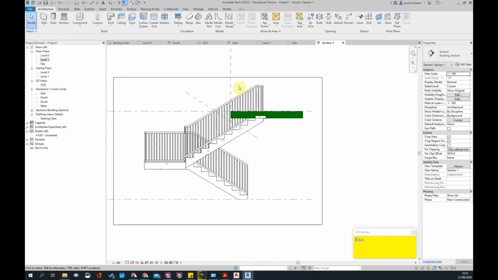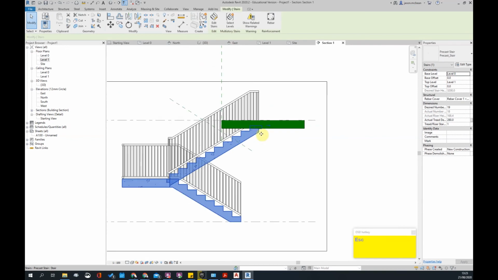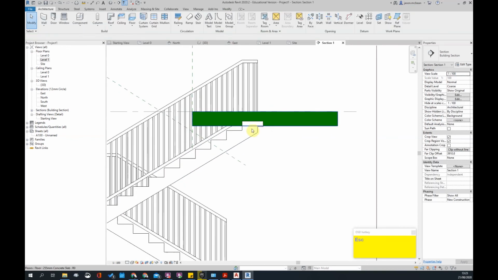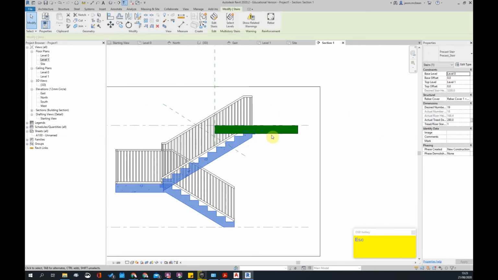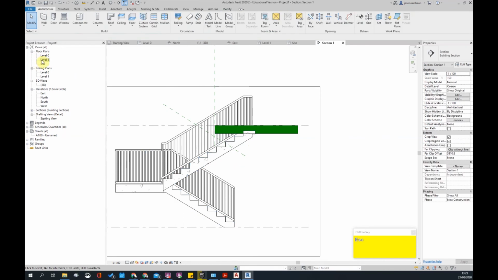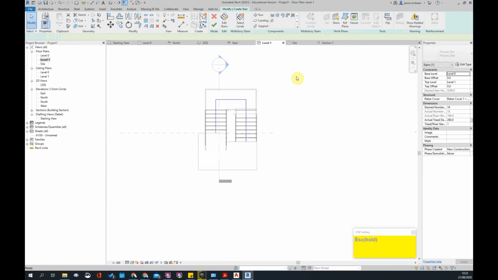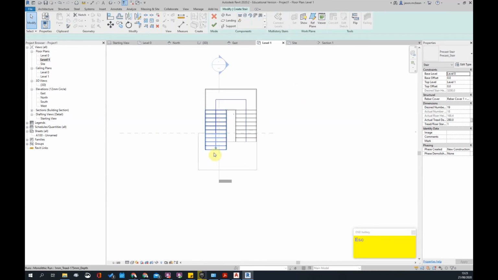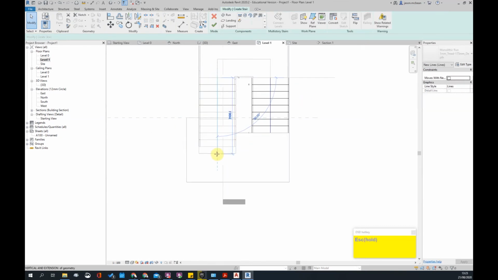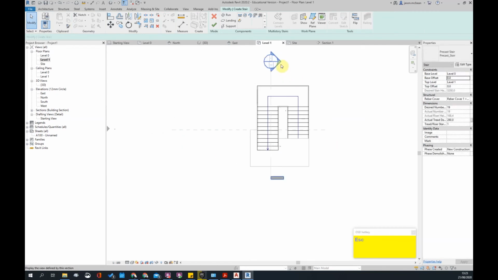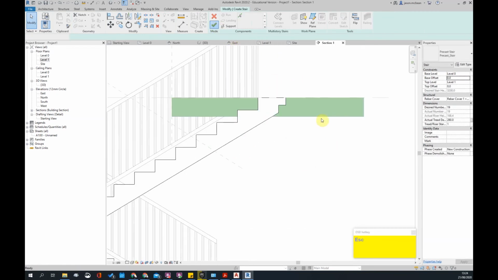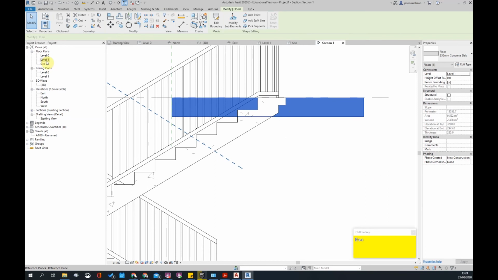And let's go here. I need one more. So this will need to notch into that slab. So I just need to create one more. Let's make sure the step is working correctly. It's there. That's all correct. So I need to create one more here. So this will need to go one more. There we go.